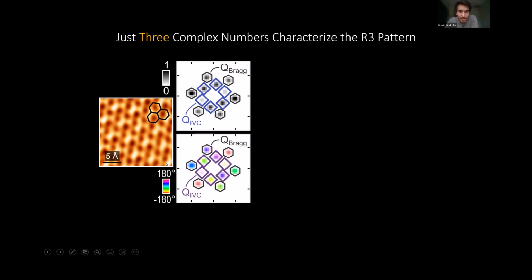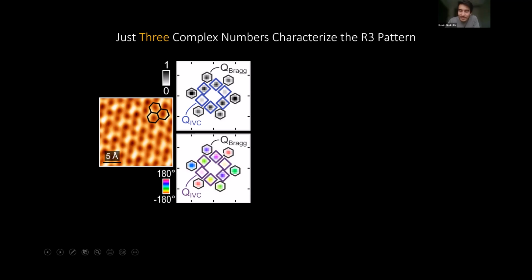So starting with this 2 by 2 nanometer region, I argue that nearly all of the information in this image is either redundant or irrelevant to the problem of classifying the symmetries of the R3 pattern. This is best seen in Fourier space, where we take a local Fourier transform of this small image, produced here for their magnitudes. But I'll remind you that the FFT is a complex-valued function, and so with the FFT we have the complex magnitude and then the complex phase associated with every peak in the Fourier transform.